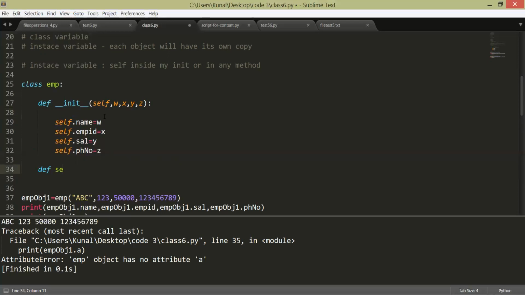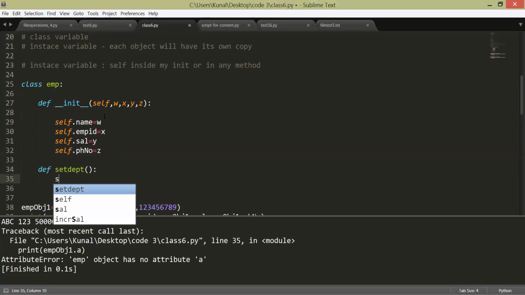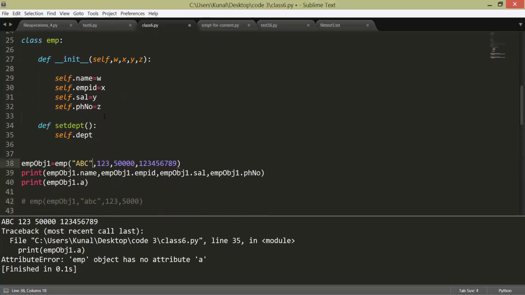Department. Now let's have a look. Each employee will have its own department, right?